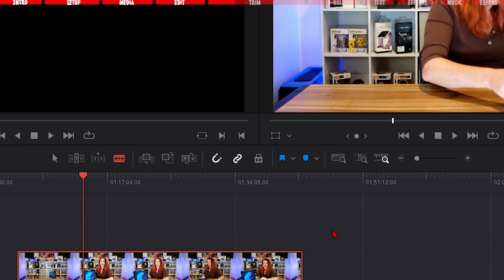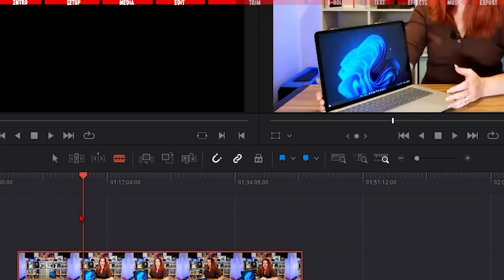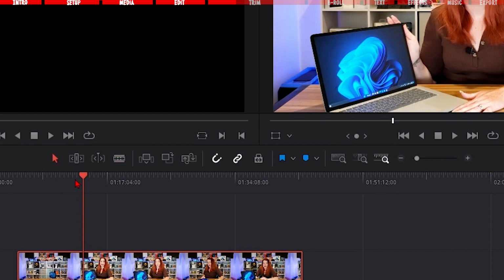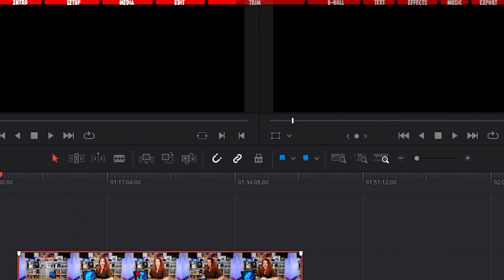The next one we have is the position lock. So if you select your timeline and press this, your timeline will not move. So if we get the select tool and we select our timeline, you can tell that it's selected because it is red.